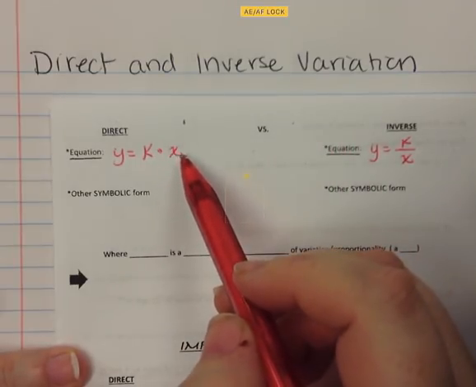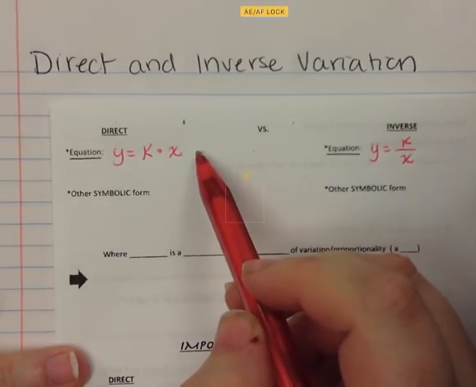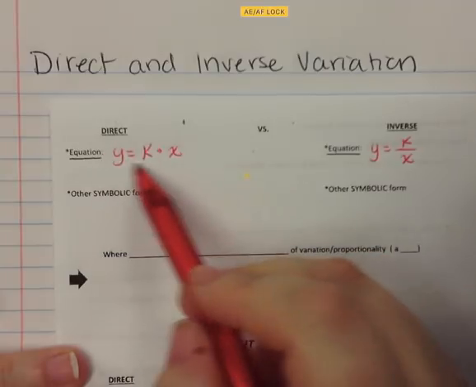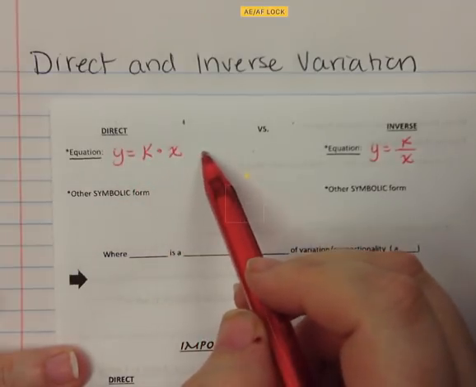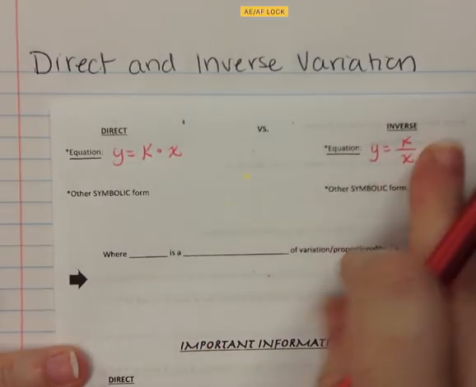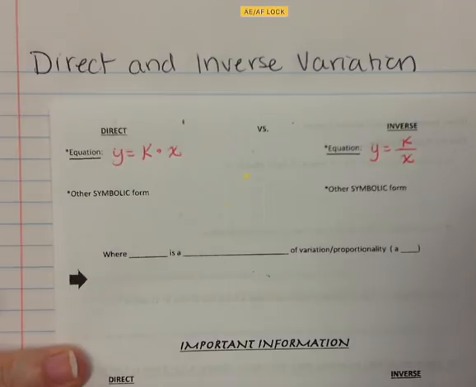Also, the thing you need to notice is that there is no addition or subtraction in the equation. So there is no b value. If I'm looking at this as linear, kx would be like y equals mx, but there is nothing added or subtracted. The same thing over here, there's nothing added or subtracted to the outside of it.